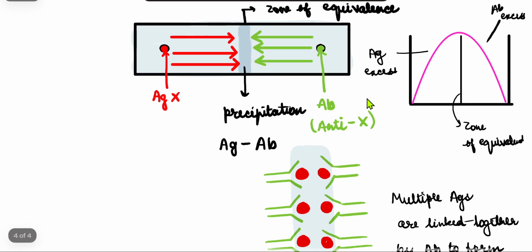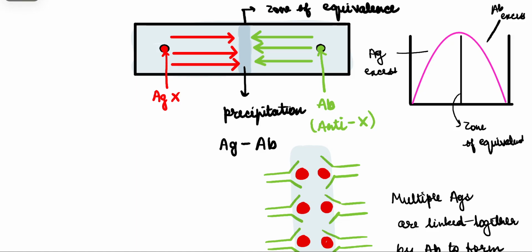Now if I focus on this area, particularly this area, it has antigens in high amount, but the antibodies available are low. So the lattice formation does not accurately take place. Here also the antibodies are very high in number, but the antigens available are less. So here also the lattice formation will not take place. The lattice formation only takes place at the zone of equivalence, because we have there the optimal concentration of the antigens and the antibodies. So this is a very important concept and it can be graphically plotted.